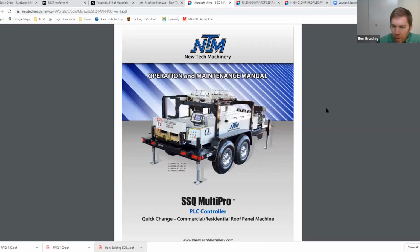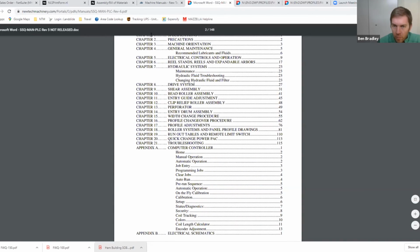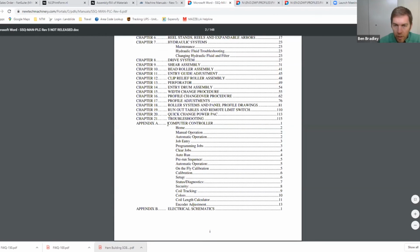Once you have your manual in hand or are viewing the online version, a place to start is to look through the table of contents. It gives you a breakdown of the different components and areas of the machine. For example, you have your electrical controls, your hydraulic system, your drive system, the shear assembly, and different components. Then it'll go into profile change, profile adjustments, roller systems. And usually at the back of the manual, you'll have some troubleshooting pages. This particular manual also deals with a computer controller and finalizes with electrical schematics.